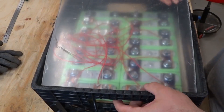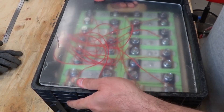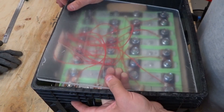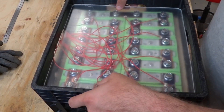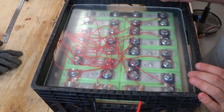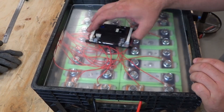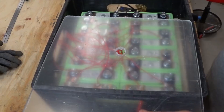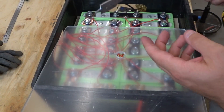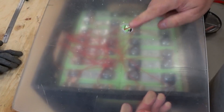I have a piece of Plexiglas — it's one foot square so that it fits just inside here. It fits down in there nicely. I want these balance leads to come up and I want to be able to put the BMS on here somewhere. If you're going to try drilling in the Plexiglas, I made a terrible hole — I was using a spade bit. So try a different drill bit next time.